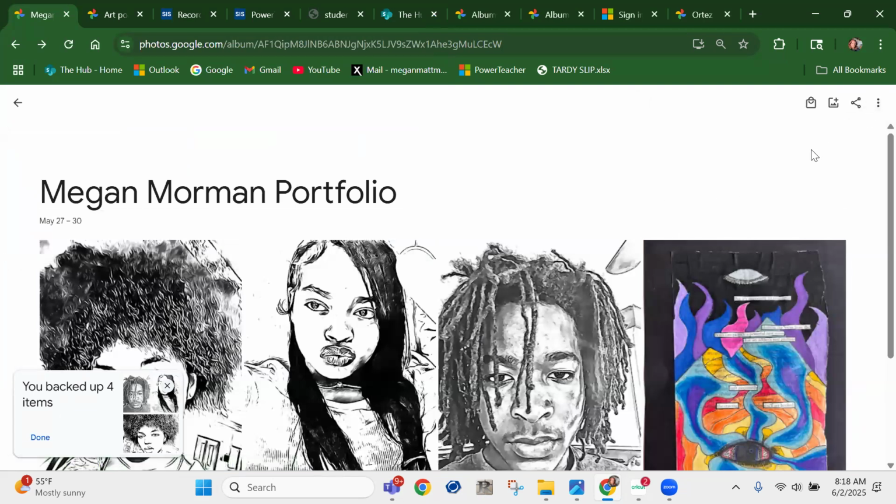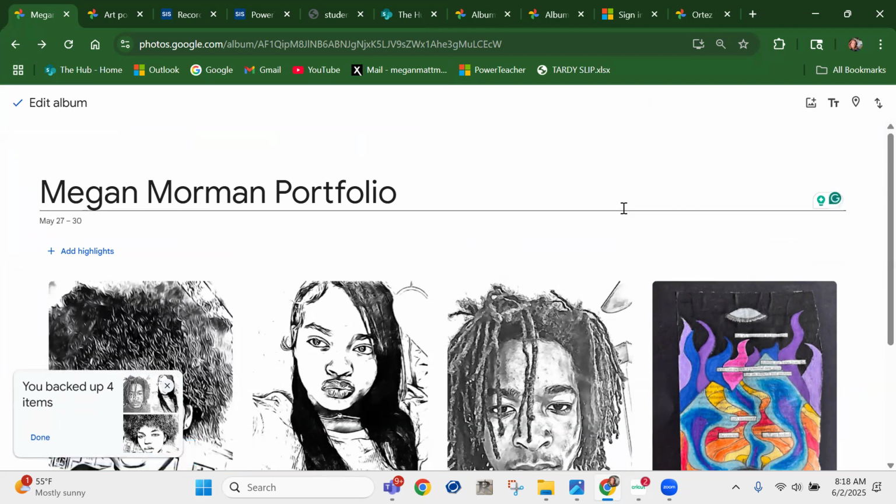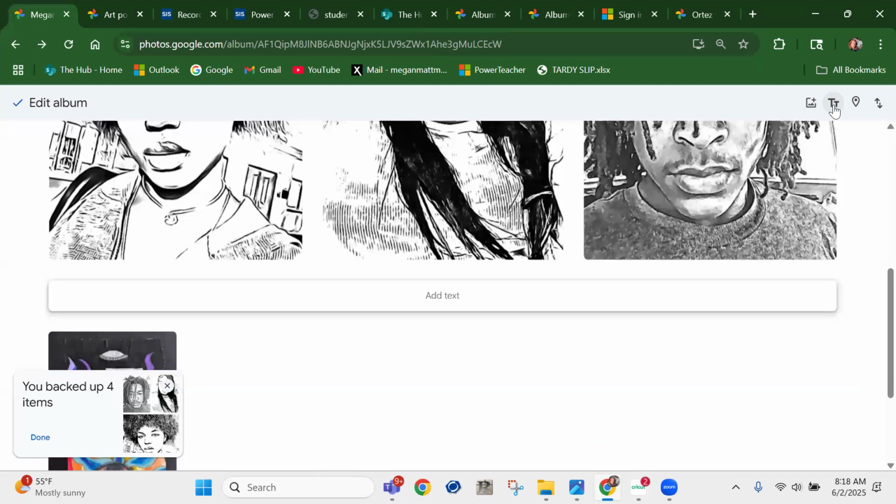And then once I'm in my portfolio, I can hit edit album. And I can move these around and add the text. The text comes from hitting on this text box. So I'm going to just separate these by that.